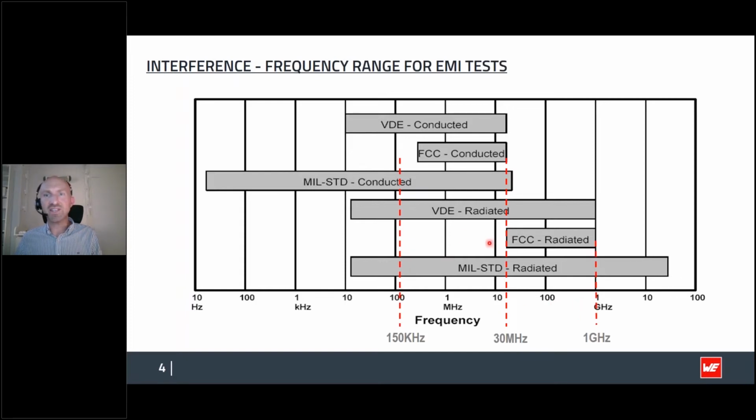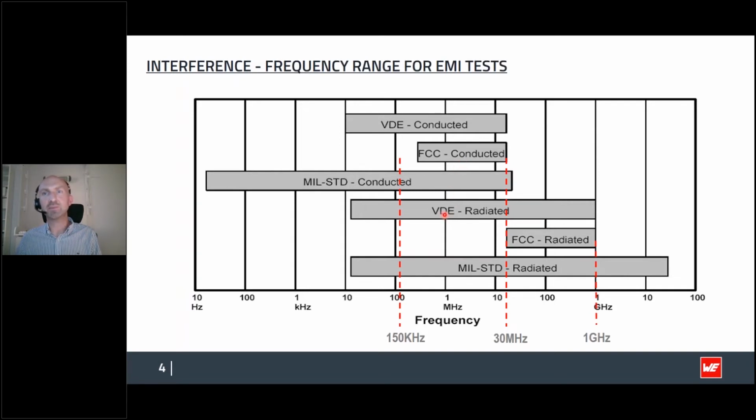Now, FCC in the US actually only started the conducted emissions testing at 450 kilohertz, which is a little bit higher. But still, if you plan to develop a product that you want to sell all over the world, then you need to consider whatever standard is applicable to that region. So there's big variation. Even the limits vary from region to region, from standard to standard, and also Class A or Class B.